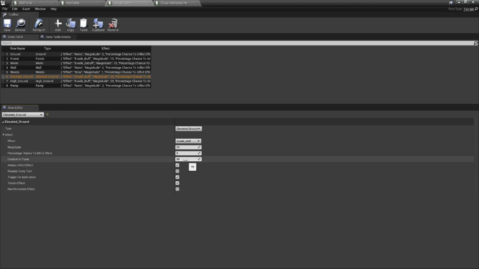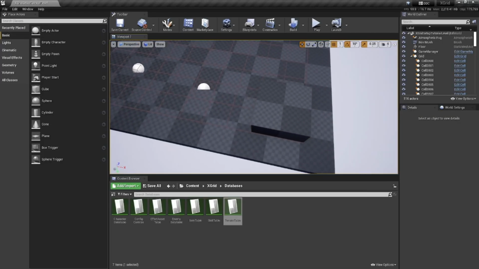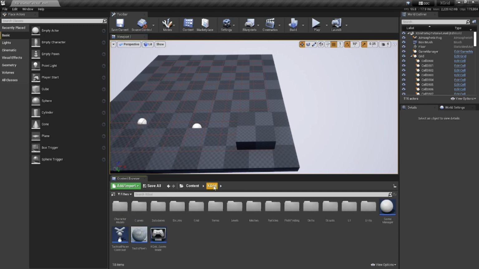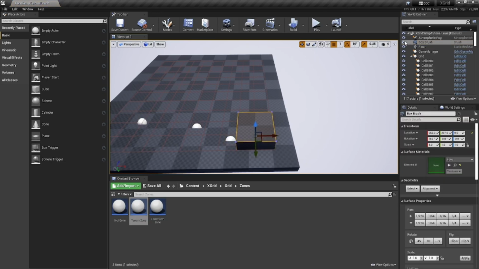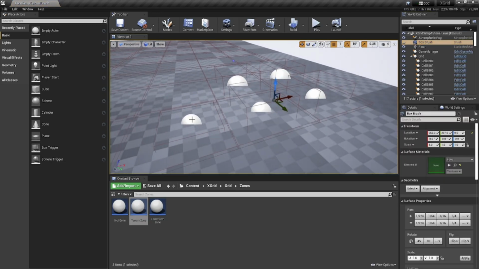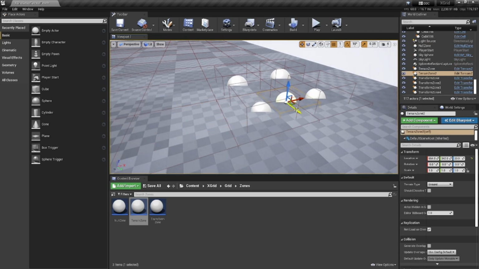One more thing to note is that if we want our UI to be nice and clean with the way that it generates its text, we want to set this duration to 99, and I'll show you what I mean inside the simulator. But we have to actually put down a terrain zone first, which you'll remember from the second tutorial is pretty easy. We can just go to our grid system, go to zones, and grab a terrain zone. I'm going to hide our box brush really quickly and drag this terrain zone over these guys right here.